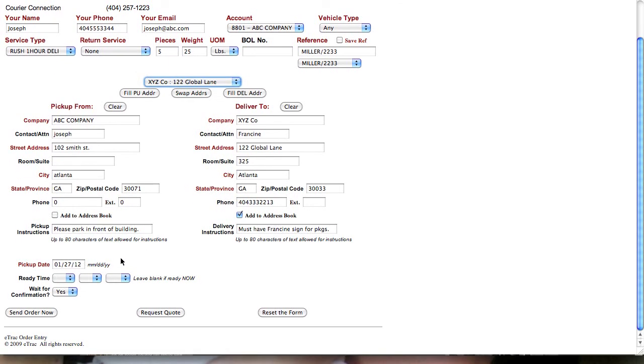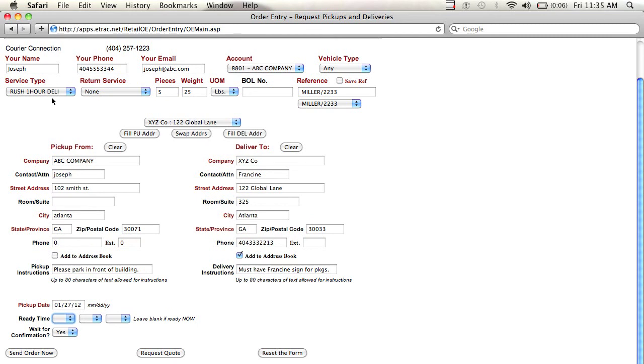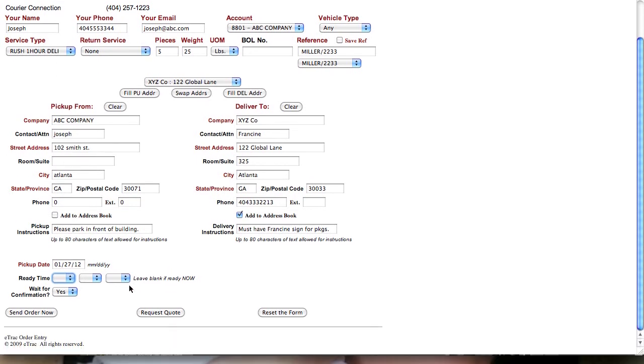Lastly, down here in the bottom corner, if the package is ready right now, you don't need to do anything down here. Just leave everything the way it is. If, let's say, the package is really going to be ready later on today, then I could change the times in this box, and I could change the hours and the minutes and so forth, and have that information on the ticket so they would know not to send the driver immediately. But if you leave it blank, they're going to take that as the package is ready, and because we chose 1 hour delivery, they'll make the delivery within the hour.